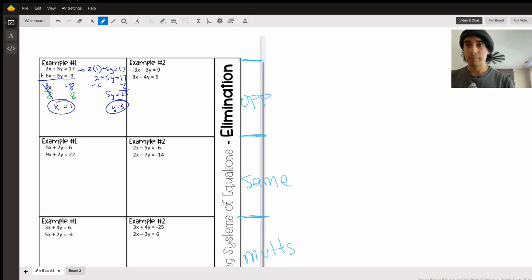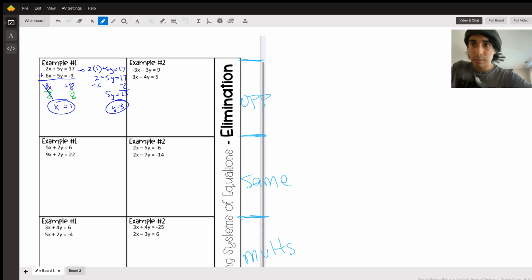All right, we got another example of the same thing. Again, we're looking for opposite coefficients. First of all, this is not opposite coefficients, right? We've got a negative 3 and a positive 3, but one of them is on a y and one of them is on an x. So if you see something like that, that does not count.